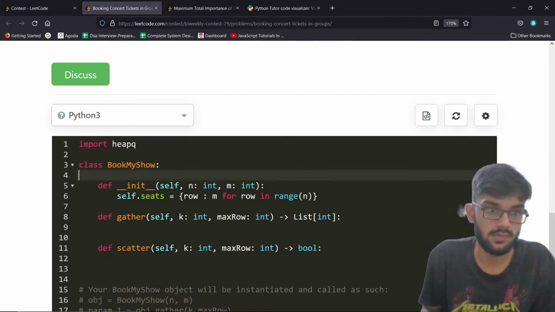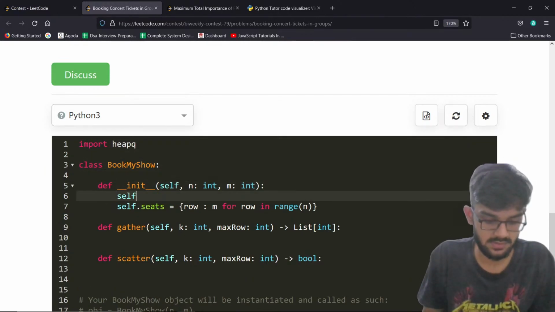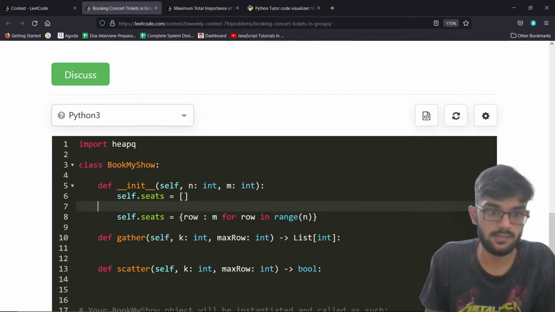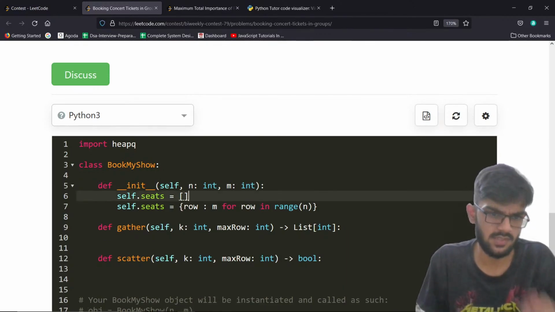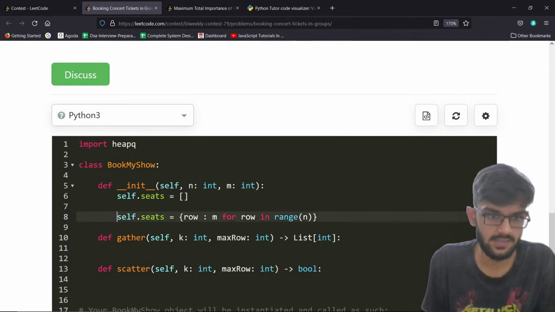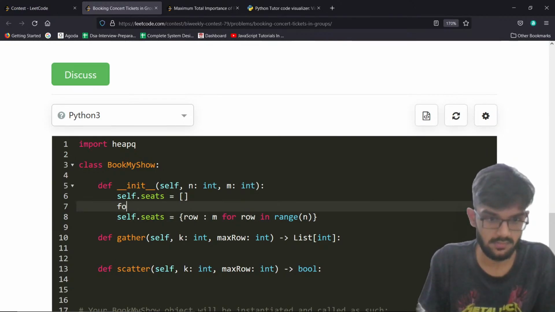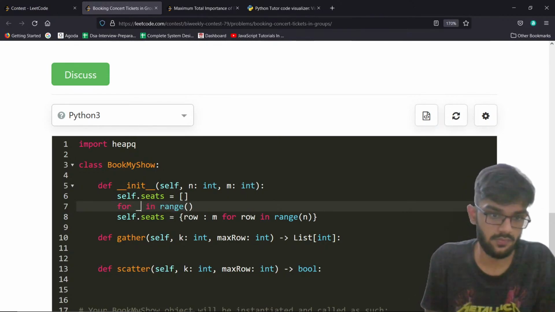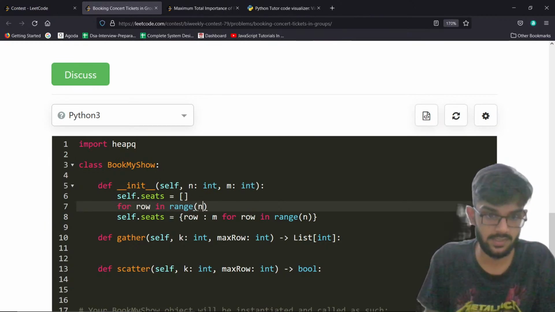Import heapq. So self dot seats is empty, and I think I can simply take these values in. So that should be for row in range n.